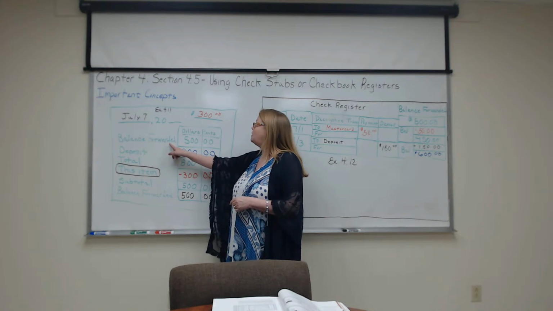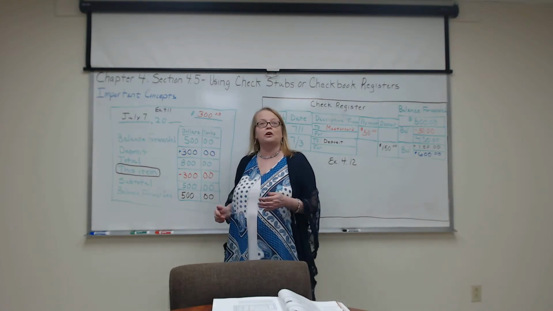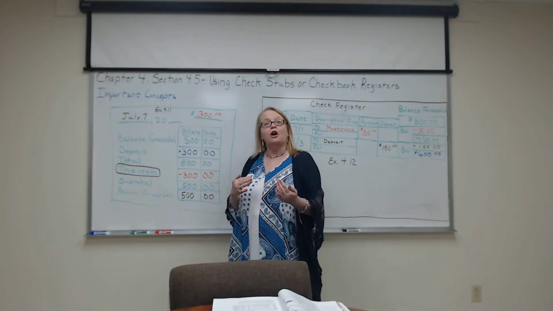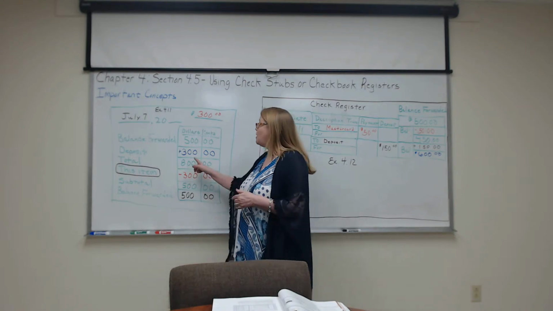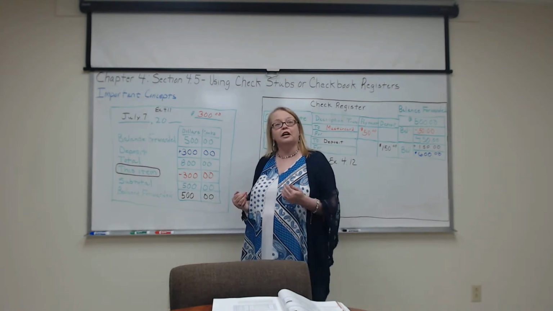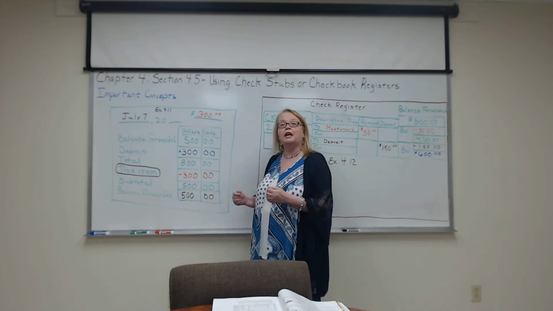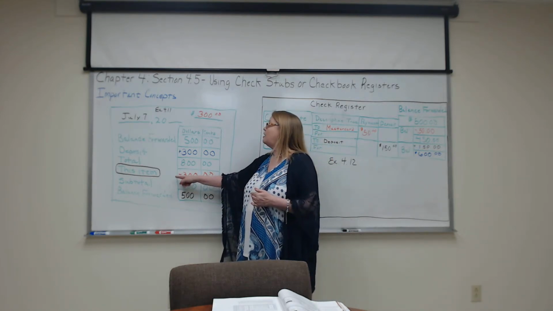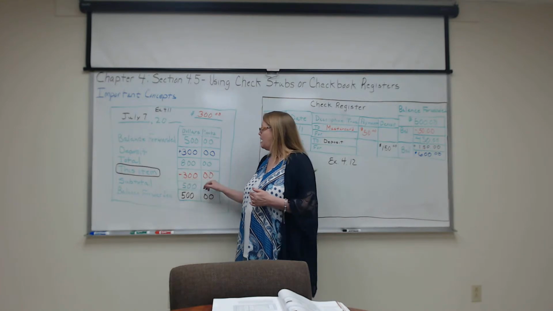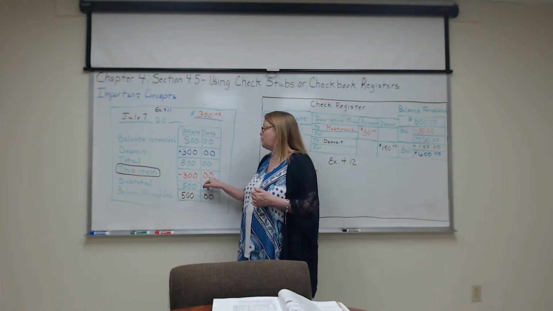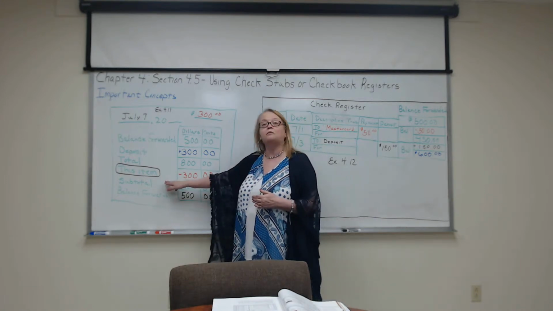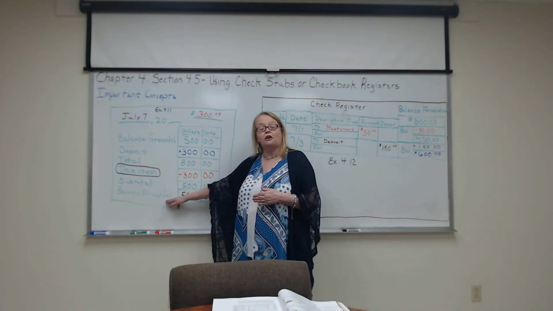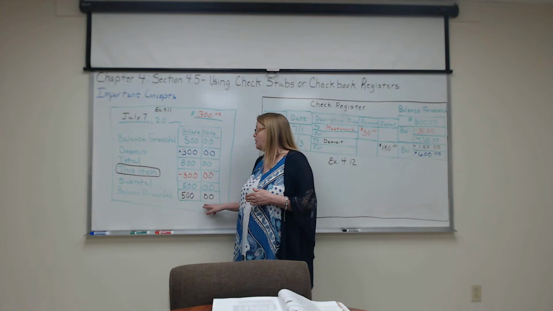Then we're going to take a look and see what our balance forwarded was. What we started out with was $500. But prior to writing this check, we had made a deposit of $300. So technically, our total right now is $800. Now, we're going to be writing out a $300 check. So in the column where it says this item, we subtract $300. When we do that, we end up with our subtotal, which is $500. And of course, we keep note that our balance being forwarded is $500.